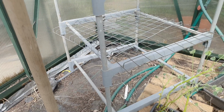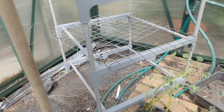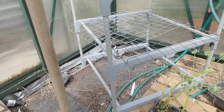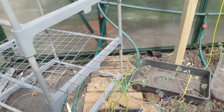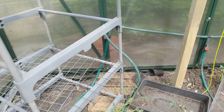Okay, let's go undercover and have a look around the greenhouse. Bit of a mess, but there's also bits of change going on here. So let's have a see. Starting off in the corner, this is where I used to have my seed shelf staging thing, which I've moved to a different position now, and that's opened up quite a bit of space, which I can now use for putting pots and stuff in. And next year I'll incorporate it all the way down the side.